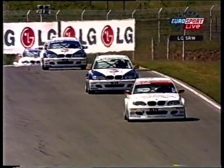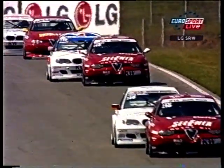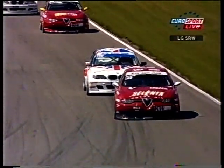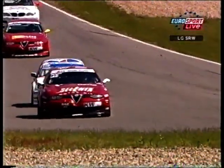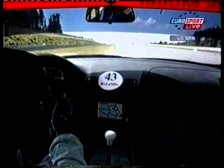As they get off the curbs there though, let's see if he starts to pull out down into the next corner. He's very close, and so too behind, look, Tarquini being monstered now by Andy Prio, who's recovered from his first lap pushing and shoving, and Tarquini locking the wheels under braking. Front end of that car is really suffering. Here we go, two great battles going here between the Alphas and the BMWs respectively. You could see Tarquini just lock the inside front wheel, causing the car to run a wee bit wide, and it looks like Muller's actually made that move now.